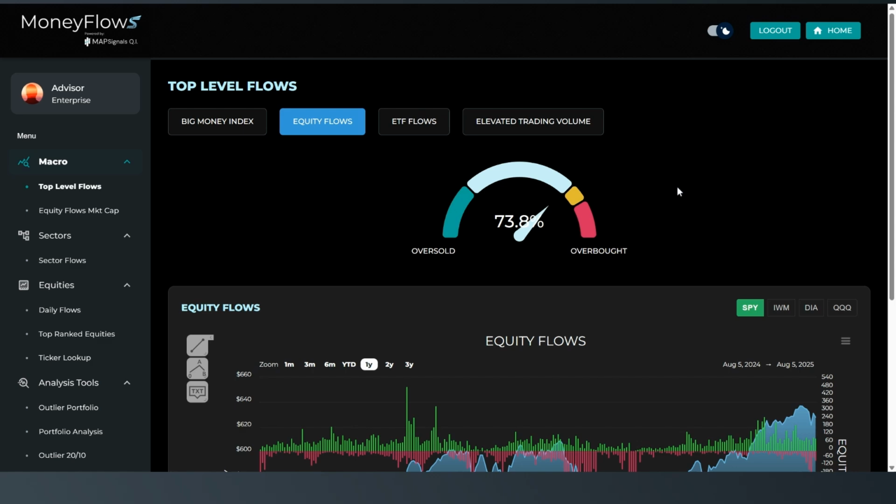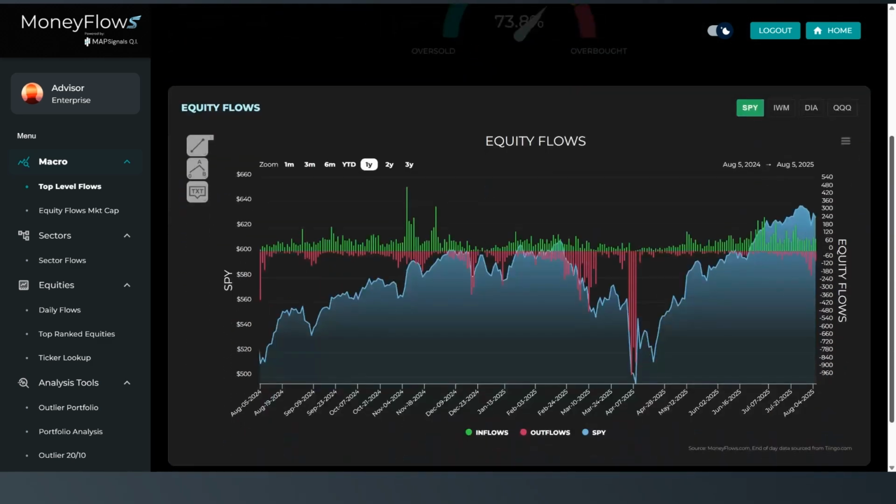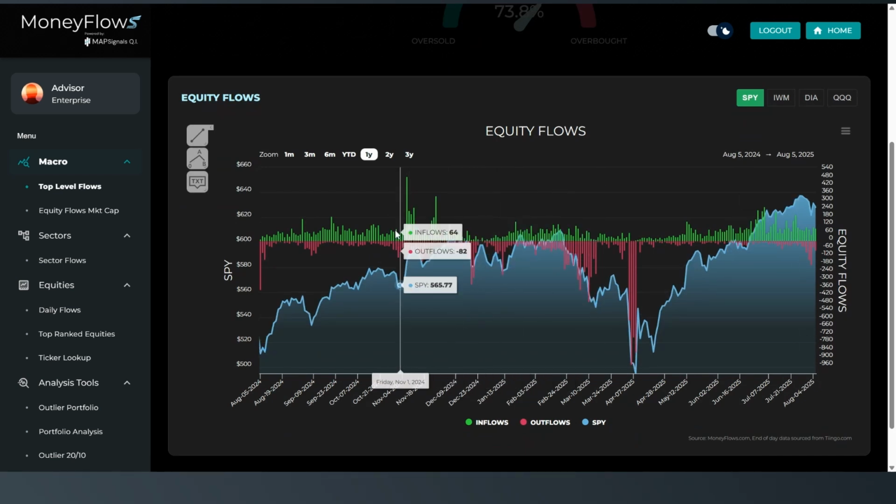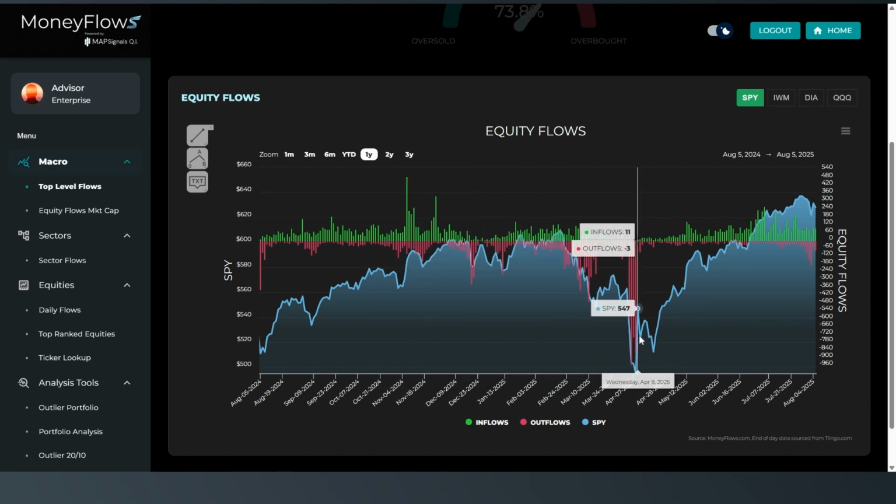Number one is you can look at equity flows. This is very, very important. This is telling you the number of stocks that saw inflows and outflows on a daily basis. So over the past year, you can see here on November 6th, we had 490 inflows. Notice that markets tend to not see extreme buying for a long period of time, and markets tend to have a reversion. You also see this during big sell-offs.